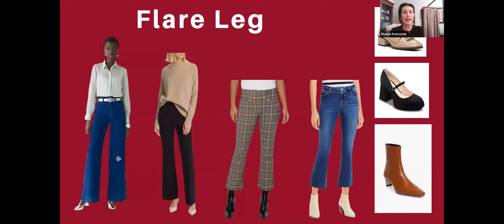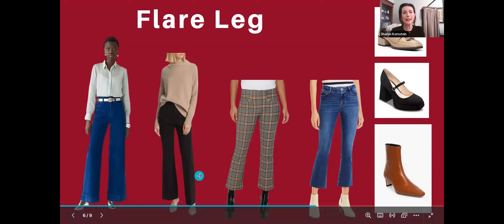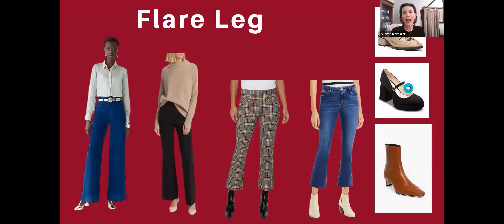This first style is a pair of flare leg jeans. I like these because they're tailored — you don't usually see tailored style jeans like that. I like the way they're accessorized with the silver shoes and silver belt. In menswear it's always recommended to match your belt to your shoes; for women it's not essential, but in this case it looks nice. With the second pair, she has on contrasting shoes but you can see how they match the color of the sweater, so it looks okay.